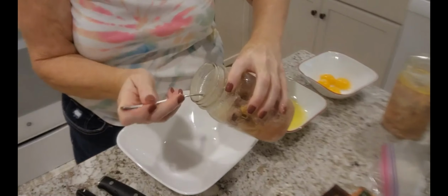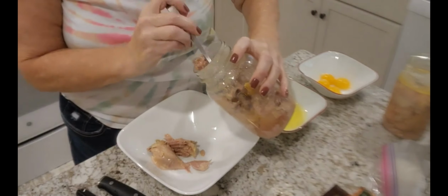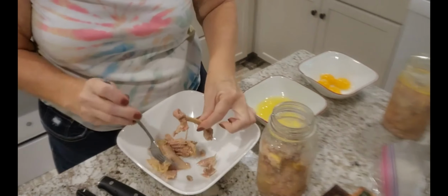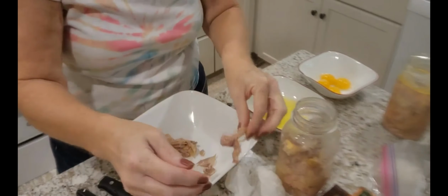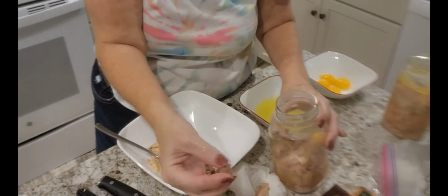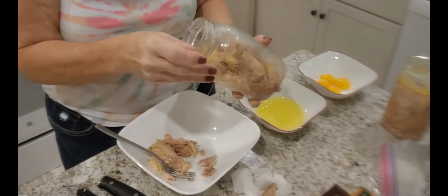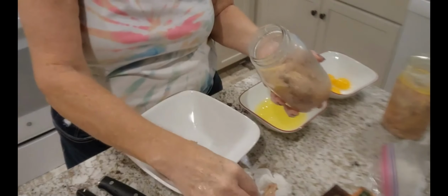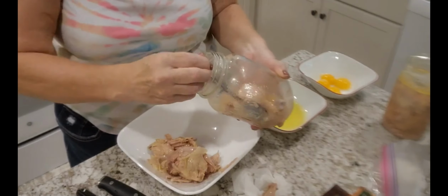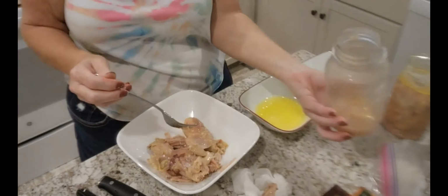Have my fork out. Let's grab our ugly chicken. Don't need that bone. Those over there. You see that bone just pop? Look at that. Which is okay. I just don't want to dump it in because I don't want all the juice in there. So let me use my fork. I guess I could just strain the juice out, but why bother if I can just leave it in the jar?